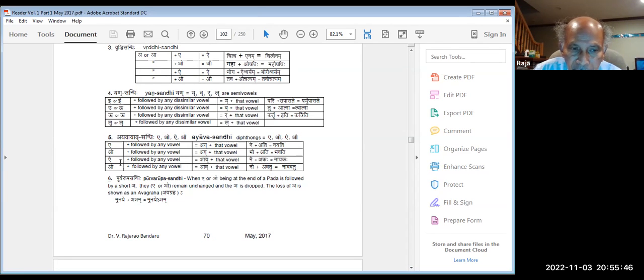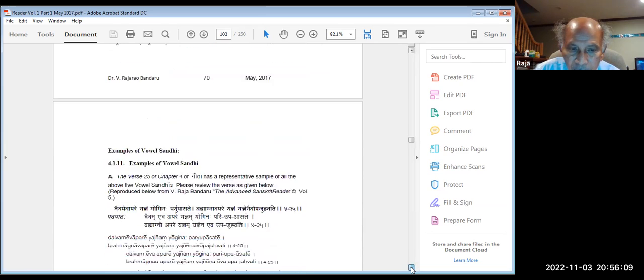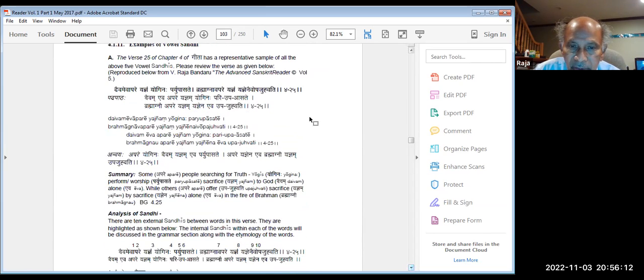Then I gives you R, I, Au gives you Au. Bunch of examples I gave you. Then there are what are called Purvarupa Sandhis, exceptions to the number 5. And we will do that, but this is what I want you to do, please. If you look at the 24th sloka of the fourth chapter of the Gita, whole bunch of sloka, I will take that here to show you that.